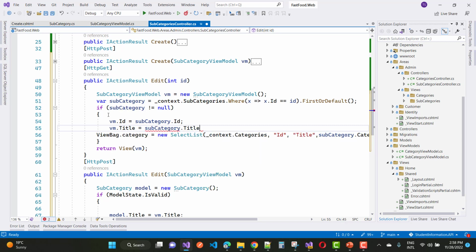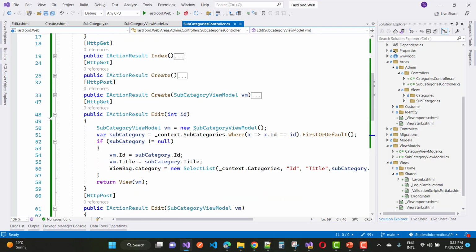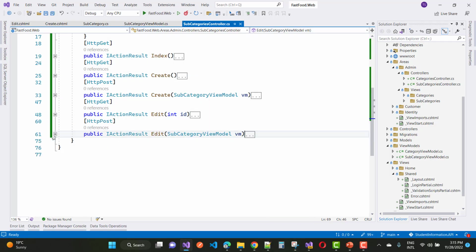That is getting from the database first by using the id property, and initializing the select list with the ViewBag.Category. Okay, so clear. And in the post action method, you just save changes with the received values. Okay, so HTTP get and HTTP post for the edit section is clear.